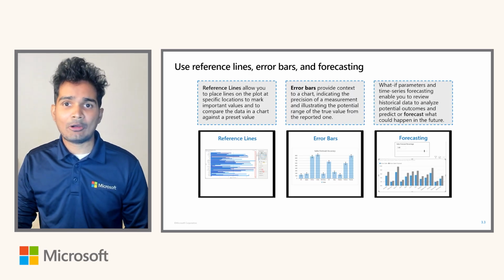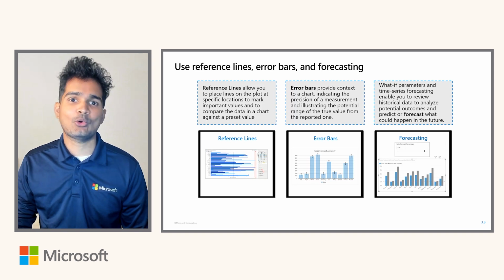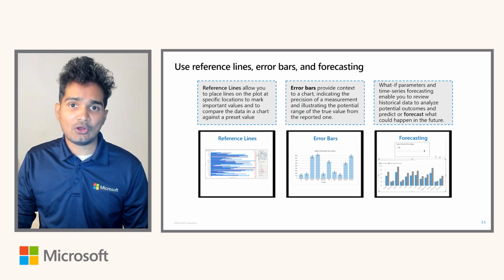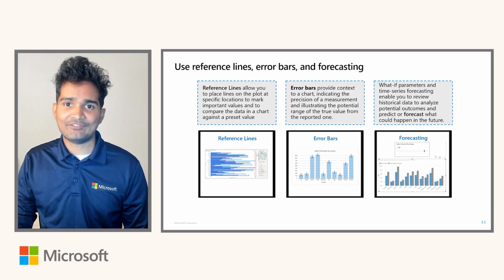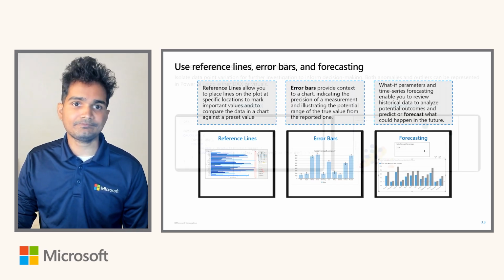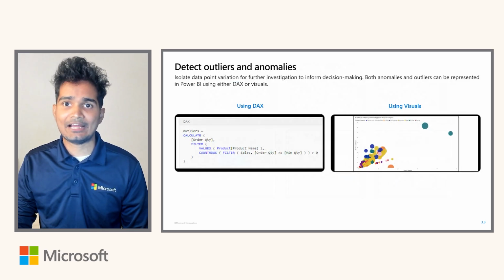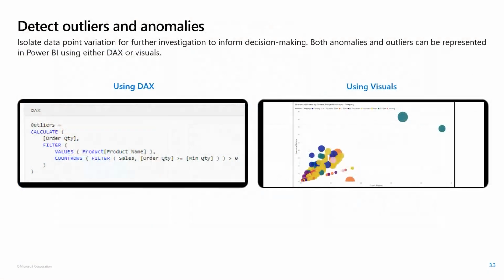Be aware of error bars, which are useful elements in Power BI that help depict uncertainty or variability. You should also know that to conduct a time series analysis in Power BI, you need a visualization type that is suitable for displaying trends and changes over time, such as a line chart, area chart, or scatter chart. Remember to detect outliers. You can use DAX or visuals like scatter charts. These tools allow you to investigate the reasons for the anomalies.